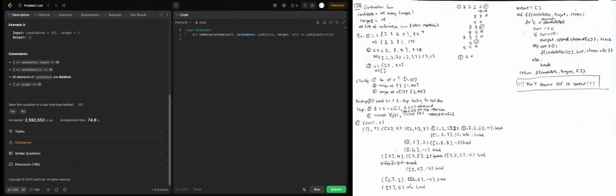Okay, so I think it's factorial because if we iterate the candidates and then we grow it until 40.